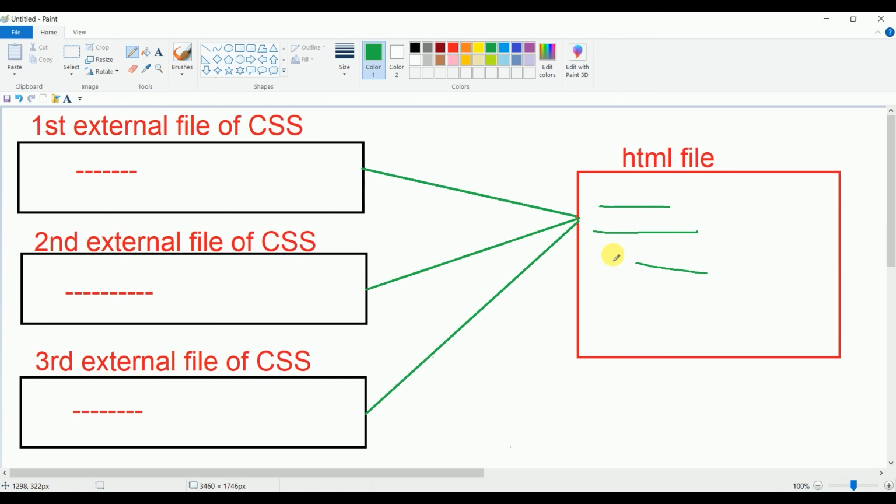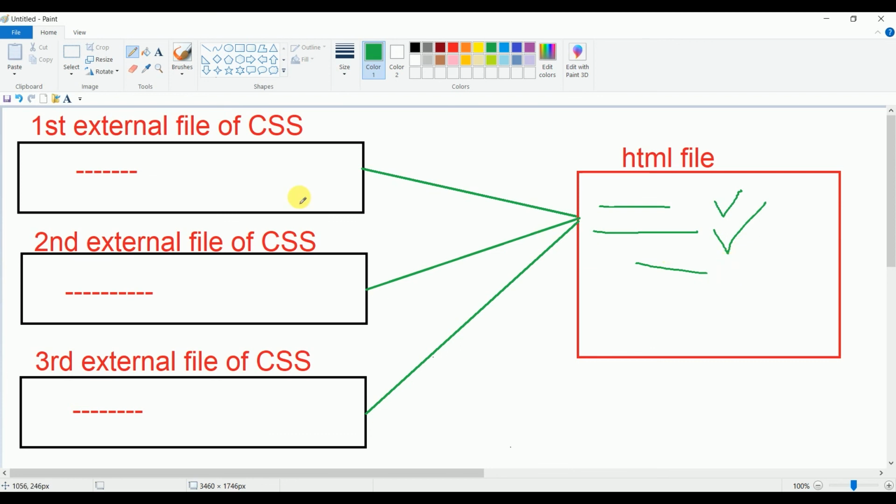It loads slow. When we open this HTML file, it will load very slowly. It takes lots of loading time, and it will open slow and work slow.